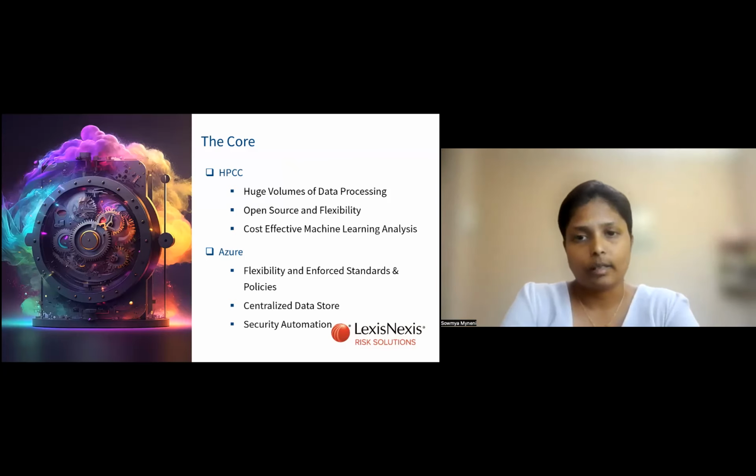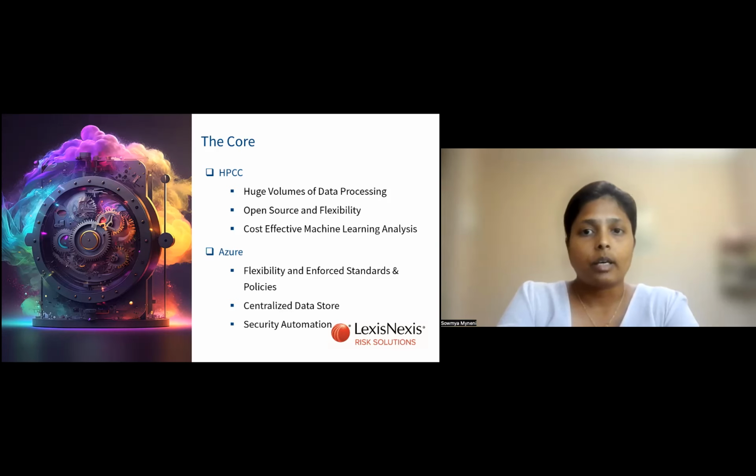HPCC, why? Why do we want to use HPCC? Because the data, particularly in the case of cybersecurity, is humongous. There are huge volumes of data coming in, not just the information about the scans that the tools are scanning, the reports, right, every day. And there are tools that scan the applications. And there is network traffic that is collected. And there are tools that are collected by the host detection systems. So all this data is humongous.